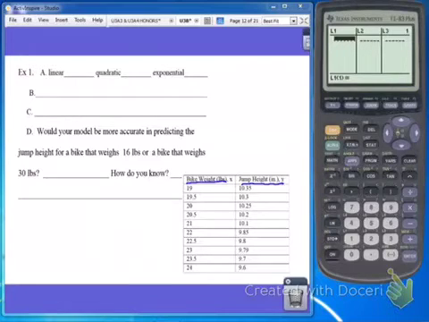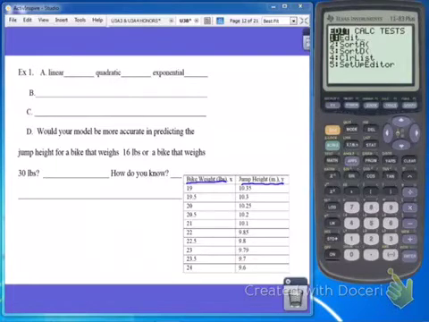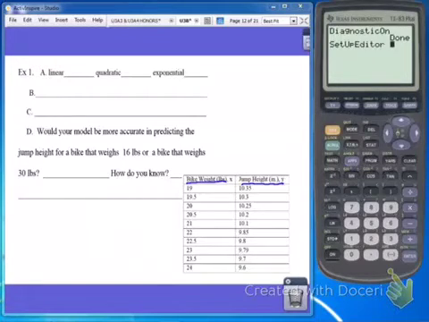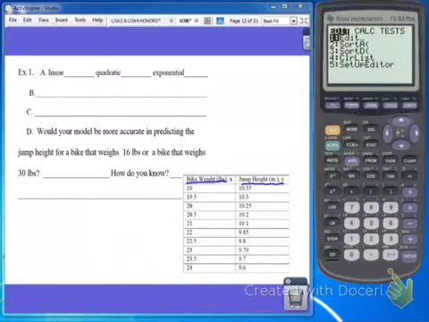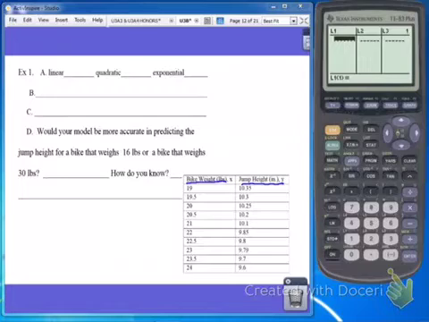if you ever get on here and a list is missing, such as list 1, the way you would make that list reappear is to press stat, and then come down here to number 5, setup editor, hit enter, it'll say done, and then you go back to stat, edit, and then your L1 or whatever will reappear. Alright? So I'll probably create a video that goes over all of the little errors that you could run into as you're doing these problems.